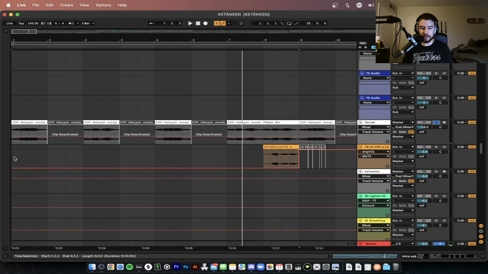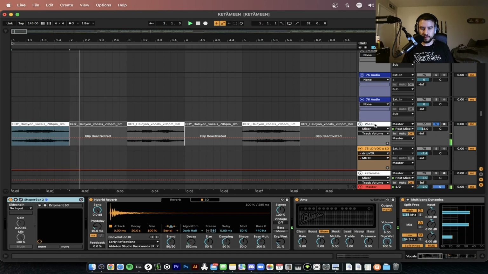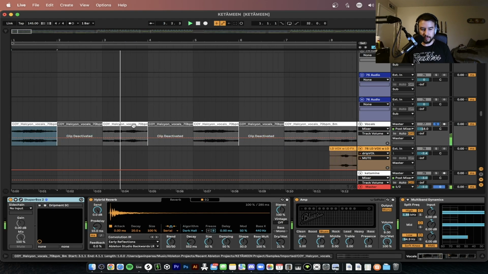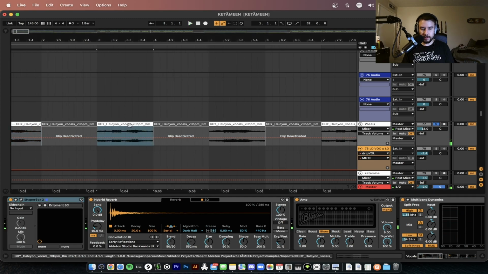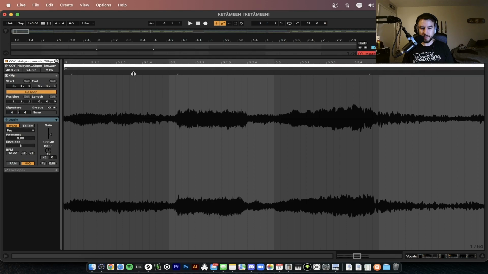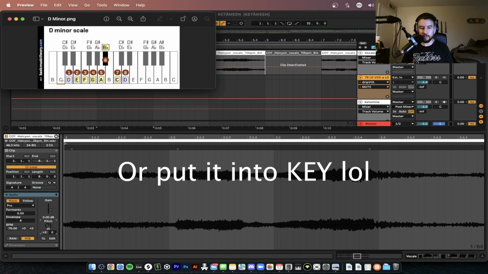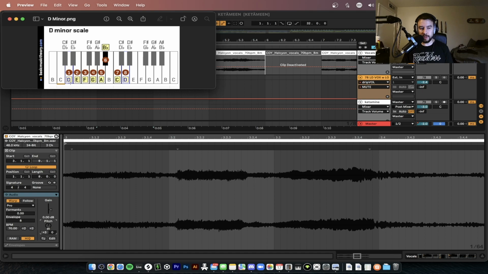That's also just adding some cool effects with reverb. You see this says B minor, so I pitched it up 3 to make sure that we're in key. And that's what I'll do with any samples that are out of pitch. Put it into pitch. And when I say put it into pitch, we can pitch it to the root note, or we can pitch it to any of these other notes that are within the scale.